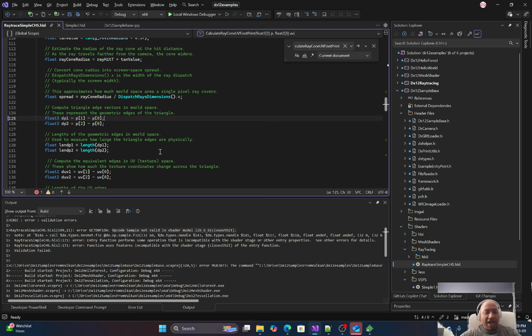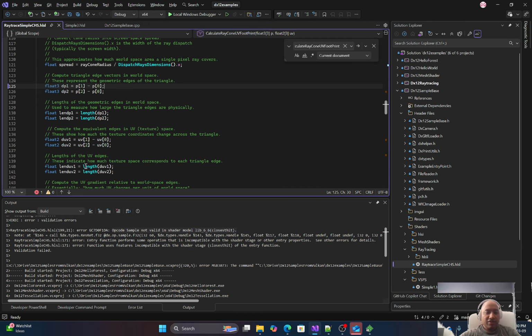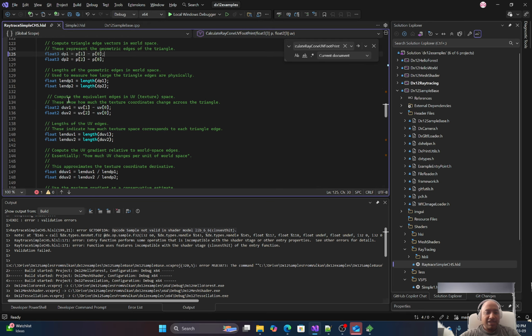It also depends on how the UV changes on the surface. As we move a little distance in position, how much does the UV change? So all these calculations are to get the UV density, so to say.